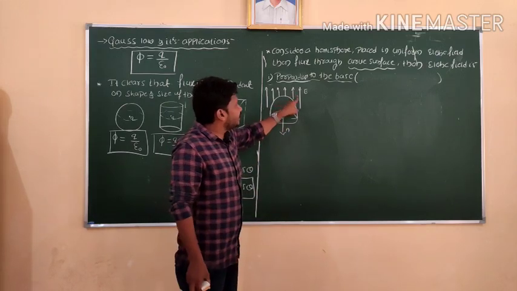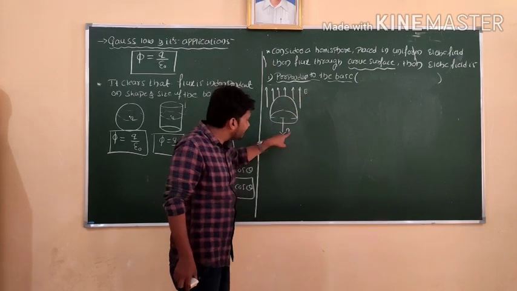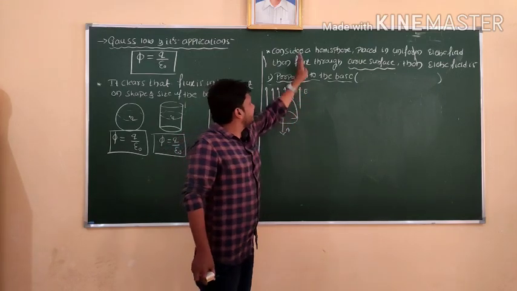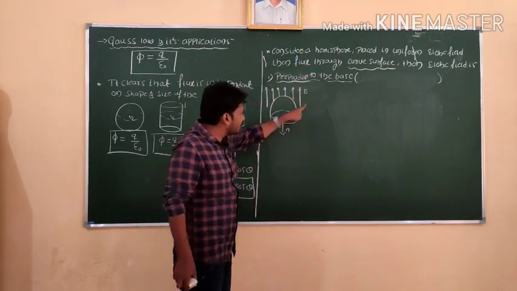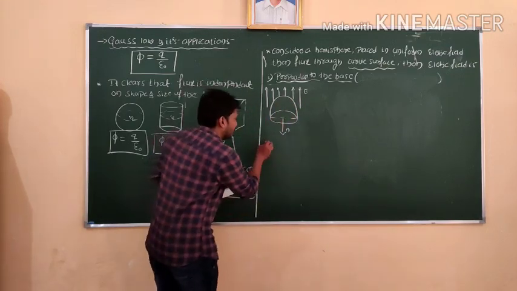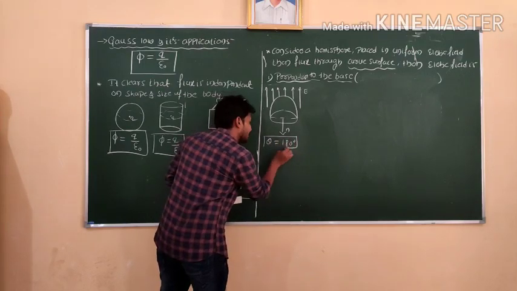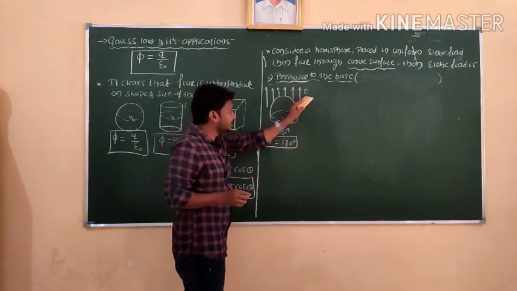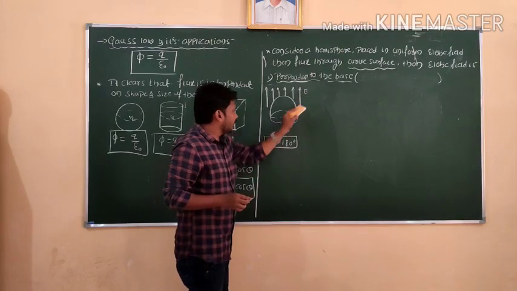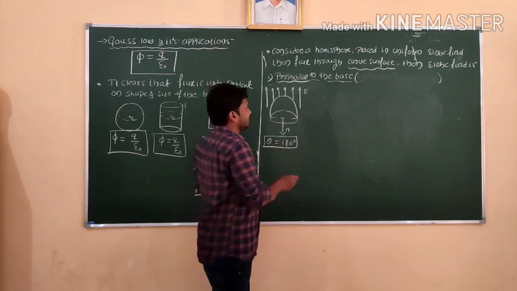Now if the electric field lines are perpendicular to the base, what is the angle between the electric field line and the normal line? The electric field is in the upward direction, the normal line is in the downward direction. What is the angle here? Angle theta is 180 degrees. So hope you get it here. Theta value represents the angle between the electric field line and the normal line. Theta value is 180 degrees here.